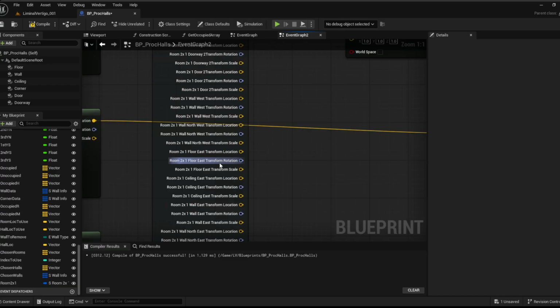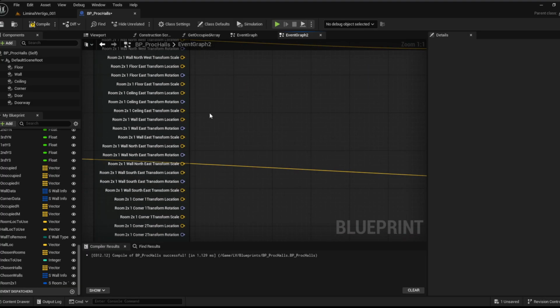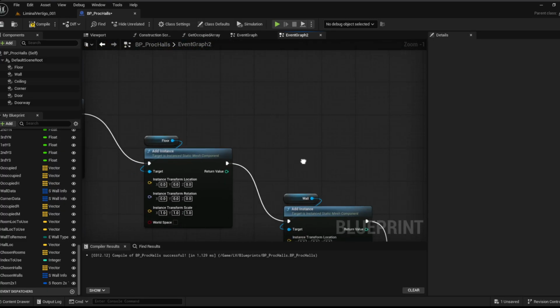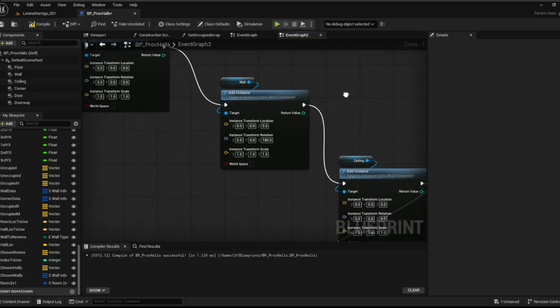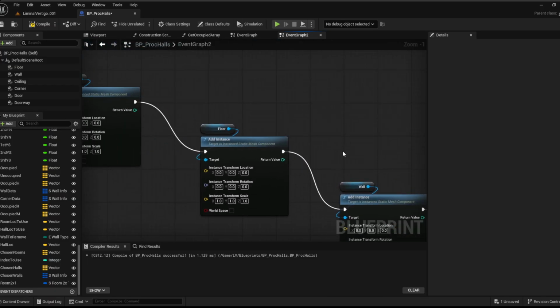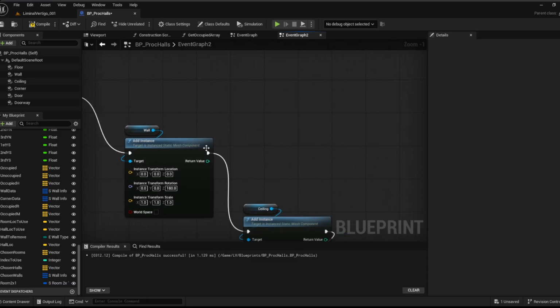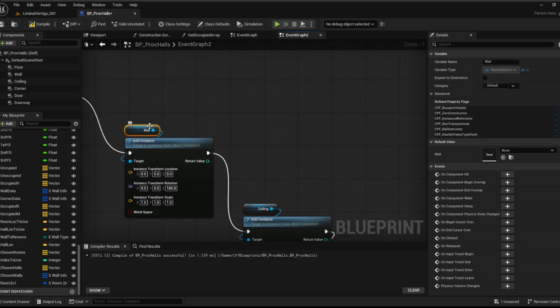Alright, so floor east. Then after floor east comes ceiling east. Oh, duh. Ceiling. So we got floor, wall. Ceiling is already there. Floor. I don't know about this one, so I'm just gonna move this one.